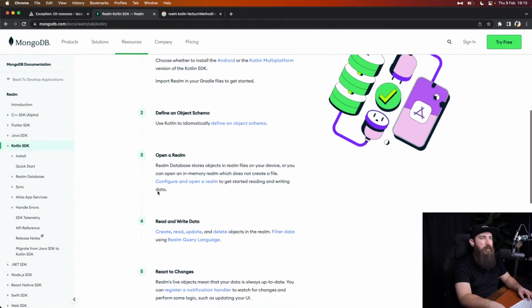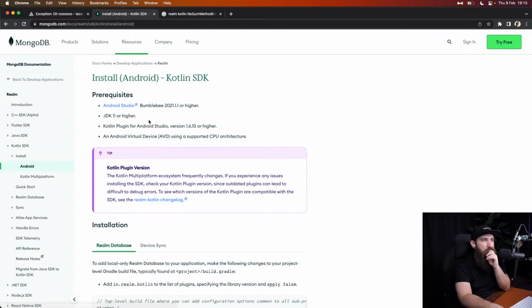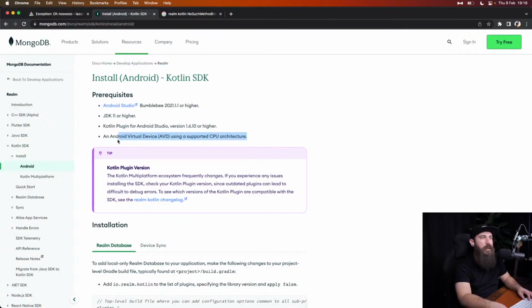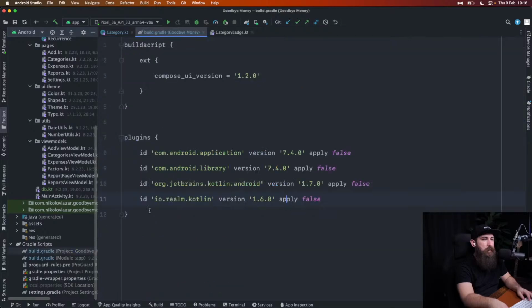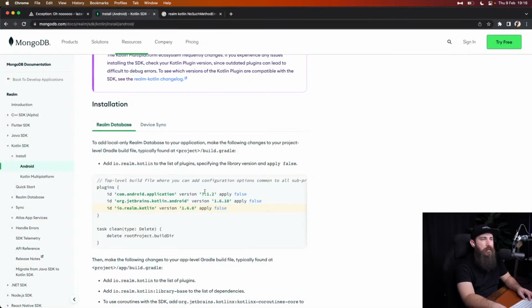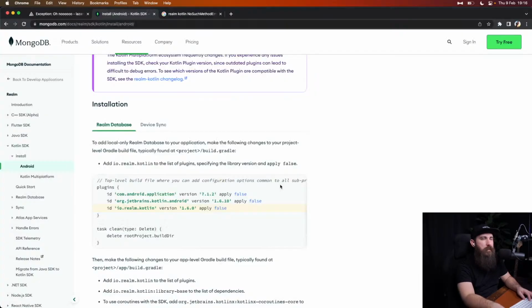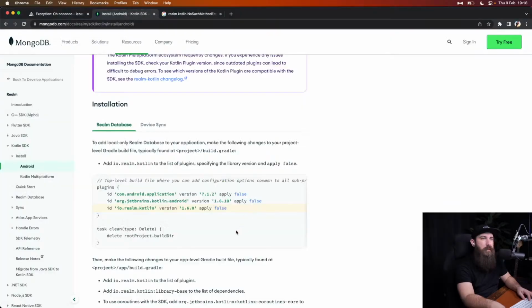So we got the Kotlin SDK, but what is the actual... 1.6.10 or higher Kotlin plugin for Android Studio? And the Android virtual device using a supported CPU architecture. What is a supported CPU architecture? Let's actually pay more attention here. Android application 7.1.2. Ours is bigger. 1.6.10. Okay, it's like 1.7.